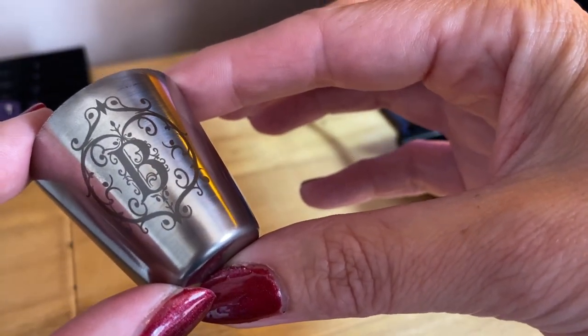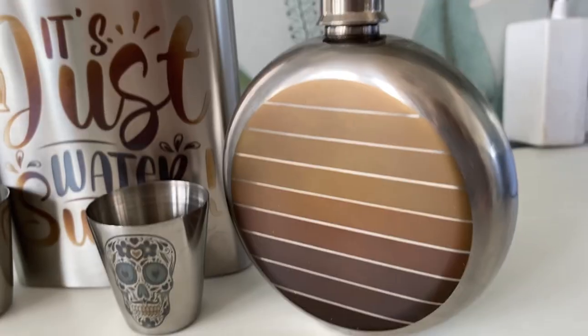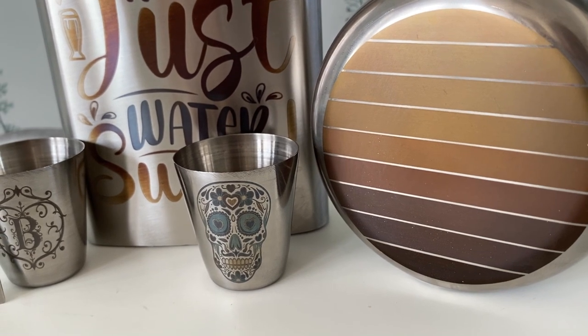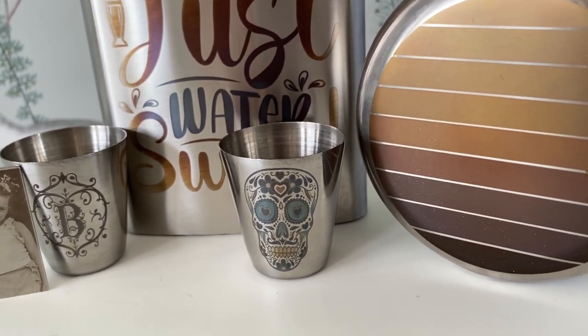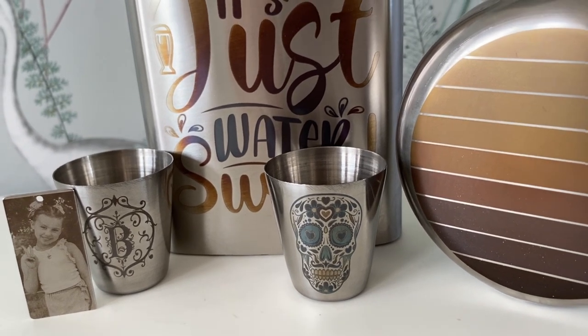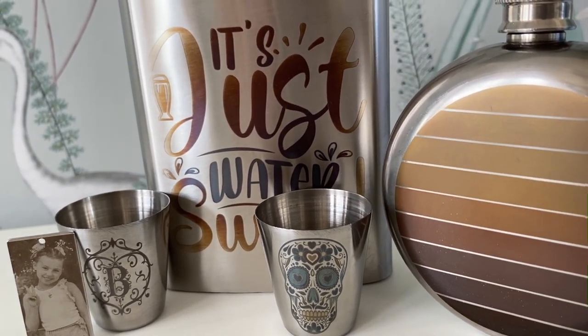Let's have a look at everything I've made today. I think my favourite out of all of them was the first one, the stripy hip flask. I love those colours. But everything I made looks really cool and I'm so happy with them all.